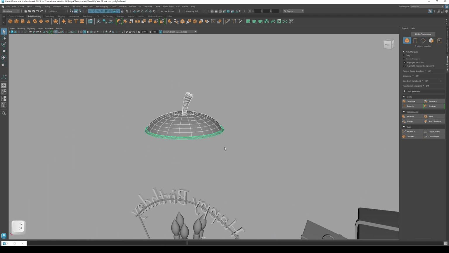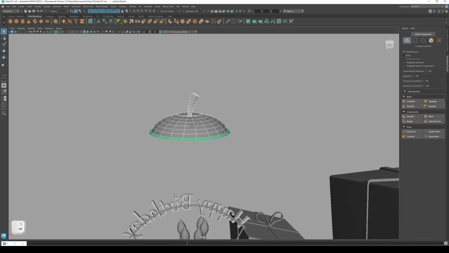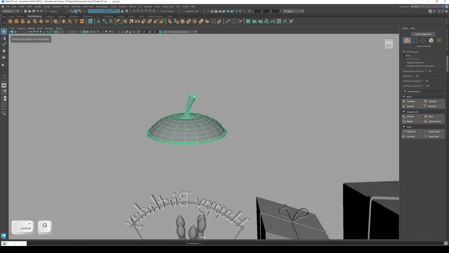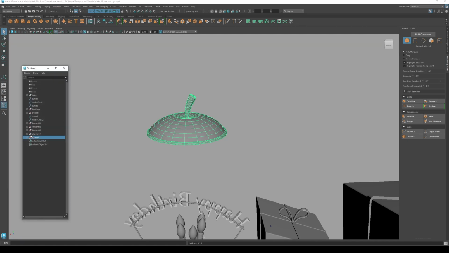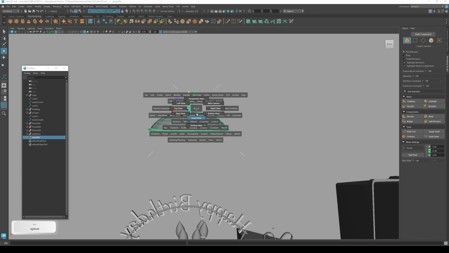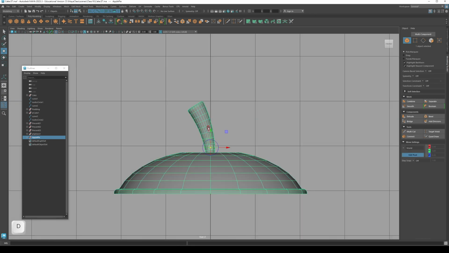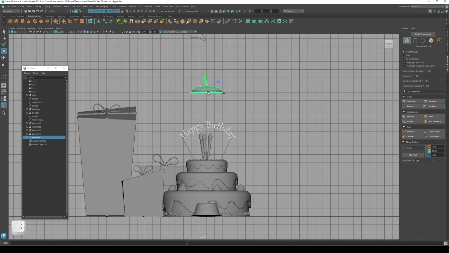Right. Then select the models, Ctrl G, group them, and name it apple pie. Modify center pivot. Go to front view, lower the pivot to the bottom, and then place this pie on the grid.